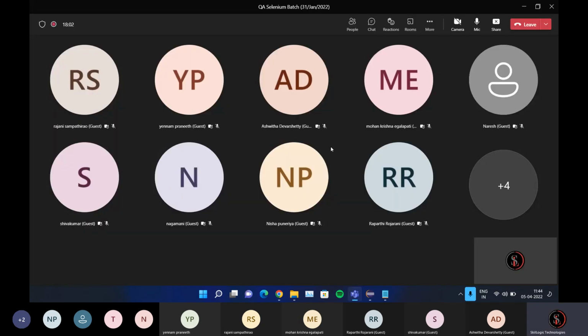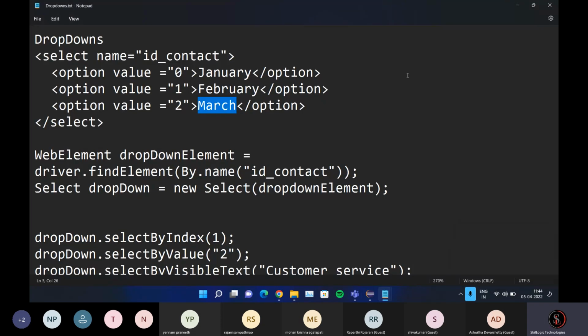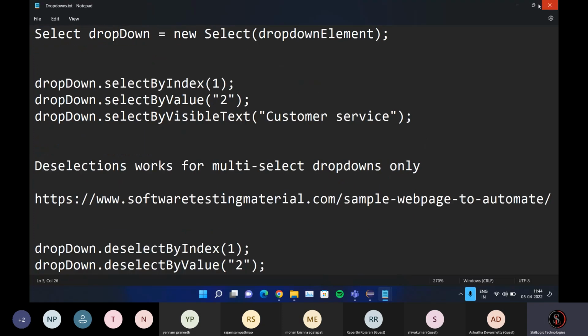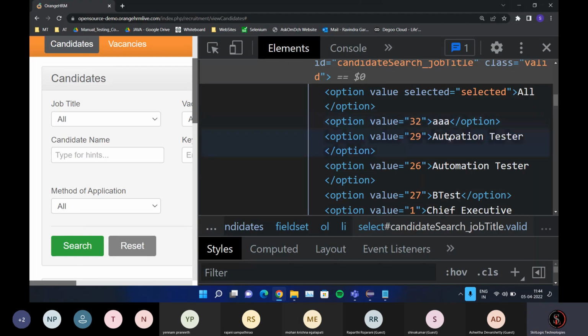Yes, sorry guys. Now, how to select an option from the dropdown? There are different ways: select by index, select by value, and select by visible text. What exactly does index do, what exactly is value, and what exactly is visible text? There are multiple options available, right?